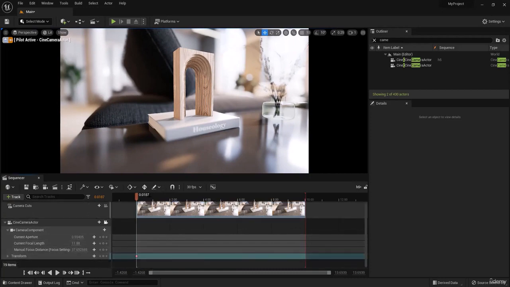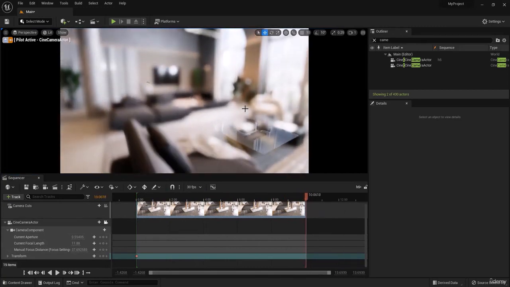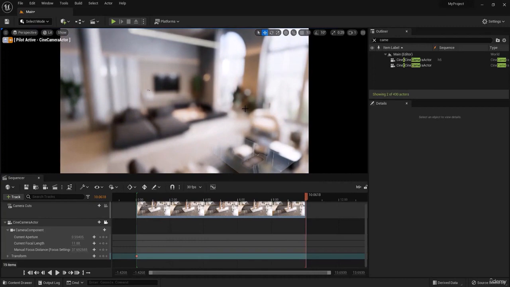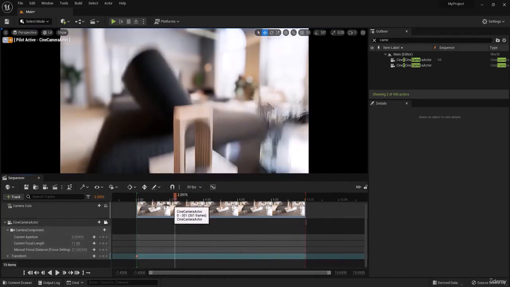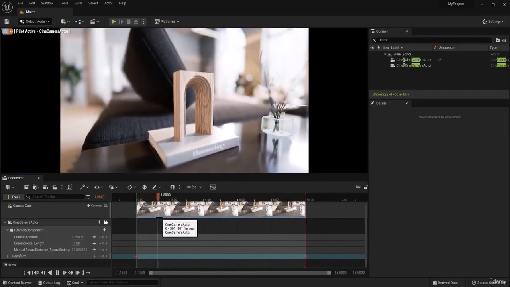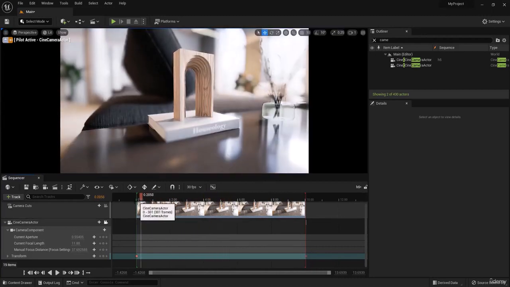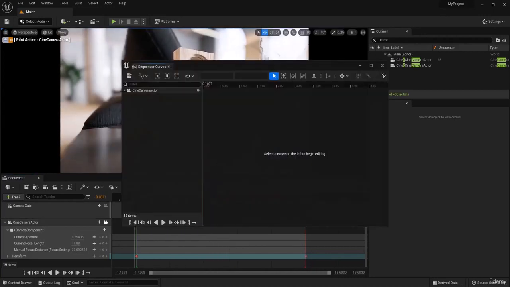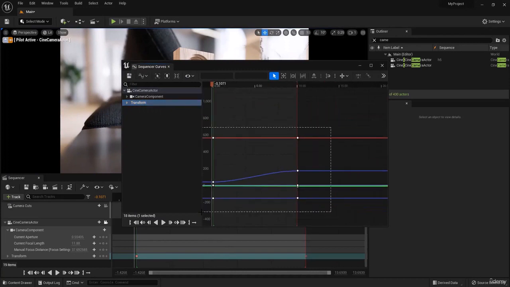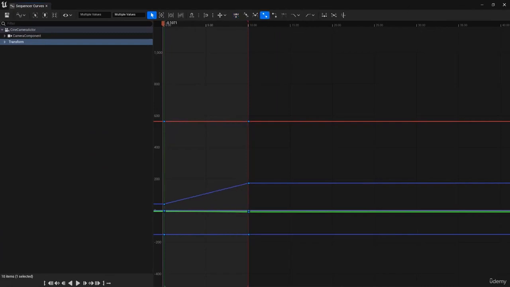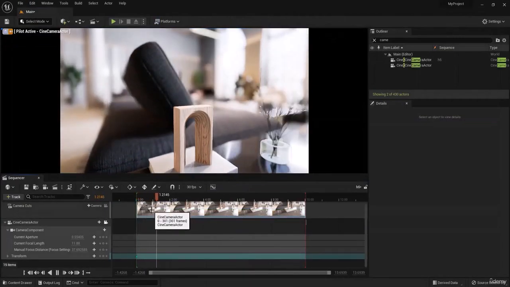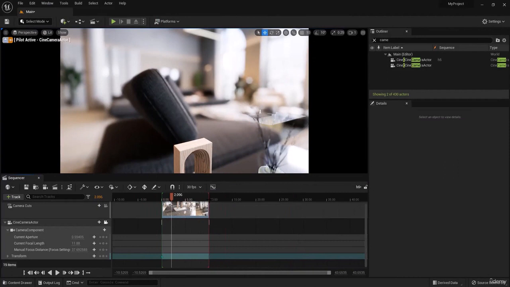So camera starts here, add one keyframe, and then go to the 10-second mark, go up and add another transform keyframe where we want it to be. Okay, so we have this type of movement. It's going to take 10 seconds from here. It's going to go up and it's going to reach the top in 10 seconds. Next, I'm going to go to the curve editor to have one fixed velocity or speed. I don't want it to accelerate and decelerate. So like I said, I use the straight line, and you can see that everything happens at one speed.